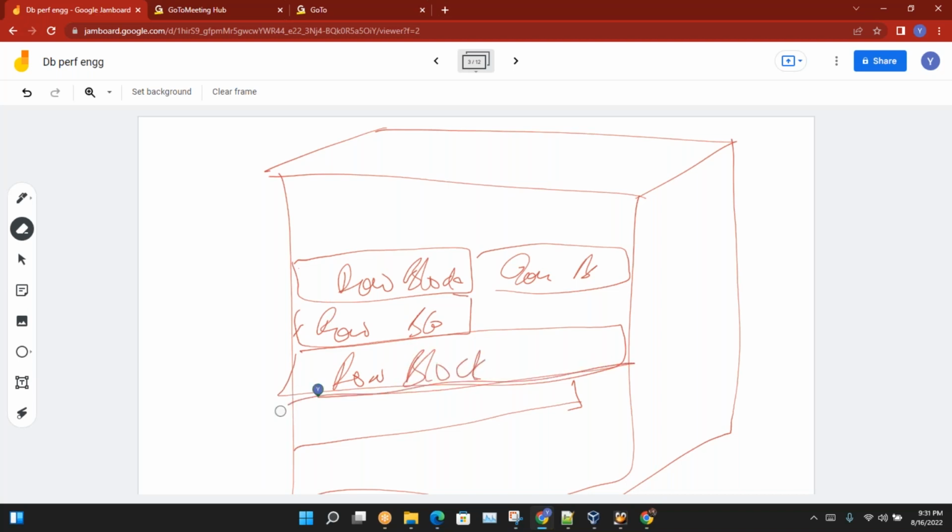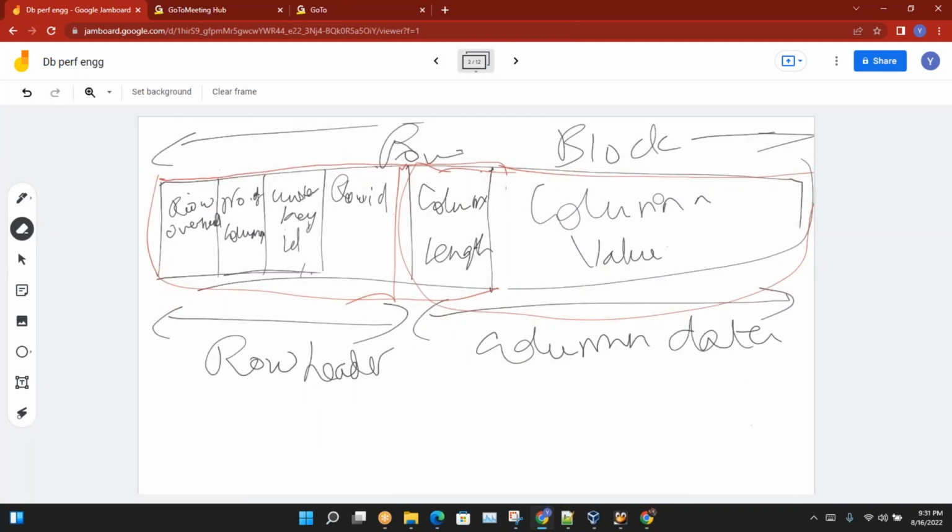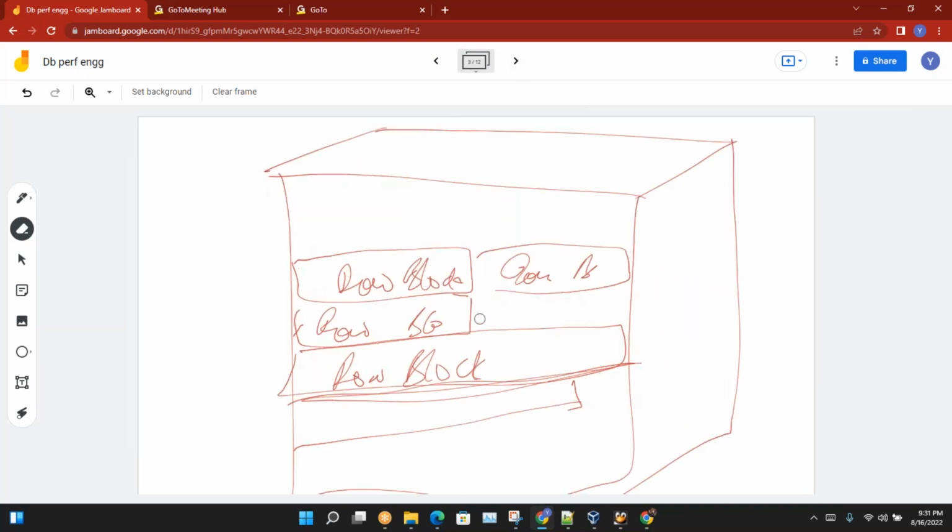Now what is a row block? We saw the row block is constituted of these many components, right? Now inside the block there are multiple row blocks. When I draw this, I have specifically left some gap here. Now what is this gap? Anyone, any guess?